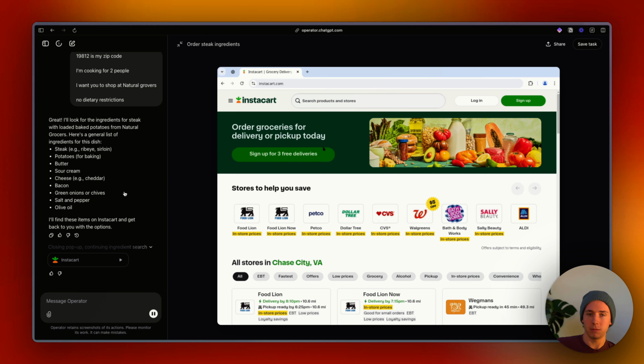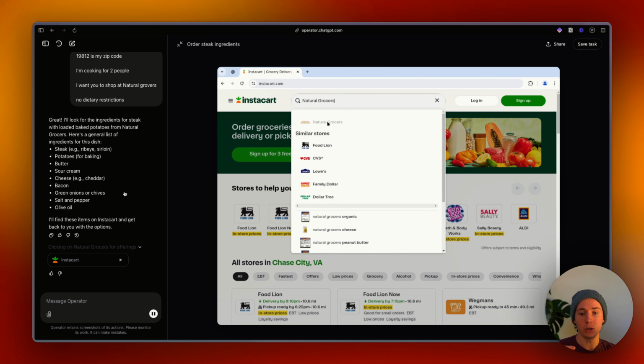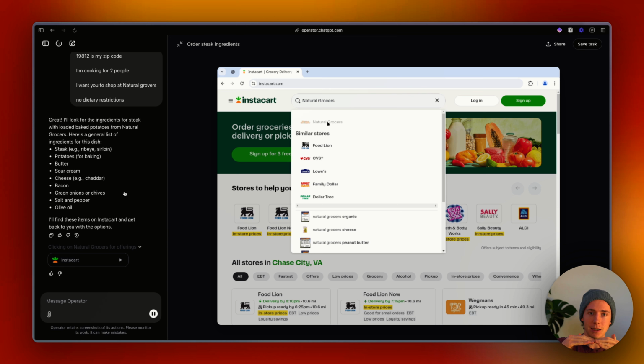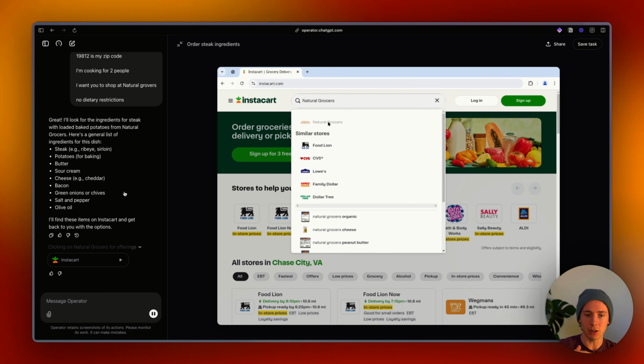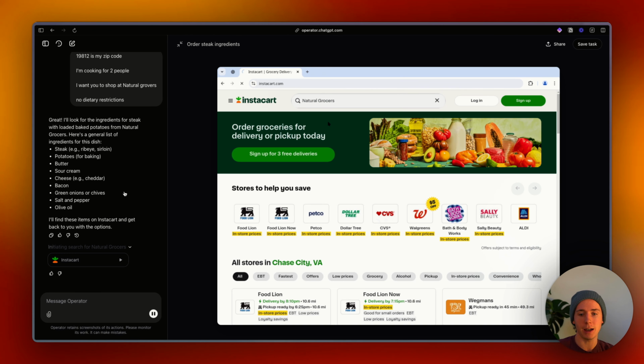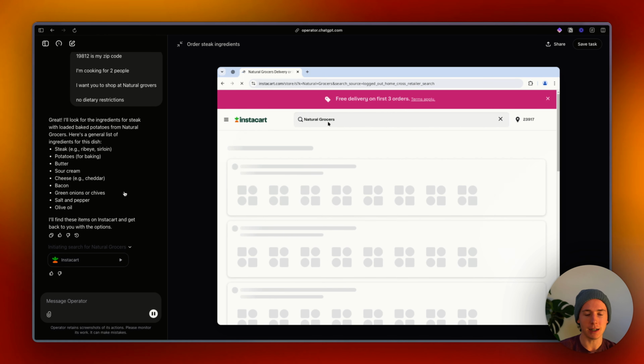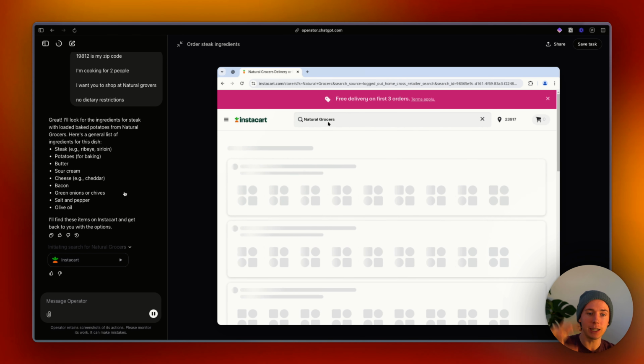You could become pretty effective using Claude or ChatGPT and asking it to write you articles or strategy and so on and so forth. But when you get to the point where it can do work for you, this is like a phase shift in terms of the capacities that AI is being given, right? Something that OpenAI has mentioned is that they're going to be turning this into an API as well. And so if you're building systems, if you're using make.com or n8n, you can actually integrate browser-based agents like this into your system, which is going to level up what you can do.